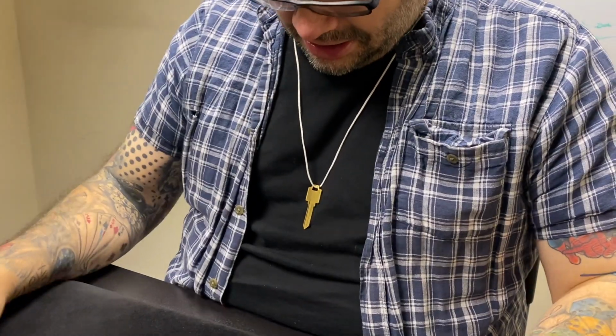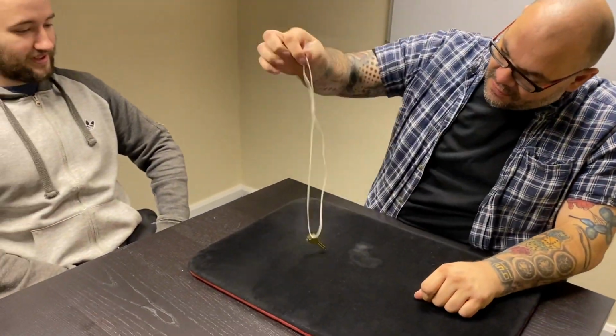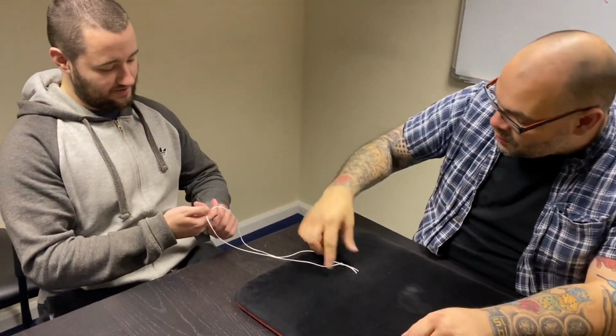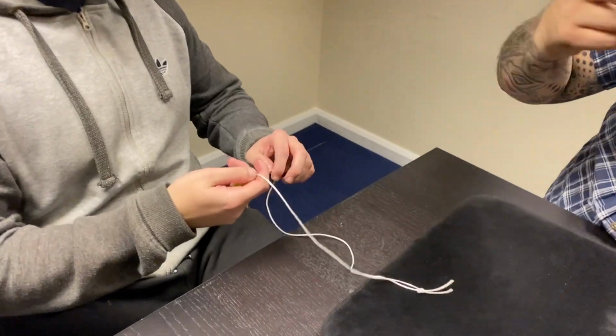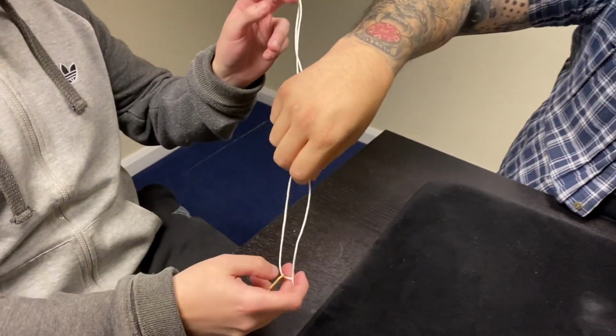Jack, we're going to do something. What do you think of my fashion statement? It's very fashionable. Exactly. Who needs a necklace when you've got a key on a piece of string? Just check it out for me. I've double knotted it, so without untying the knot or cutting through this, you're not going to be able to get that key off, right? Nope. Would you agree? I agree.